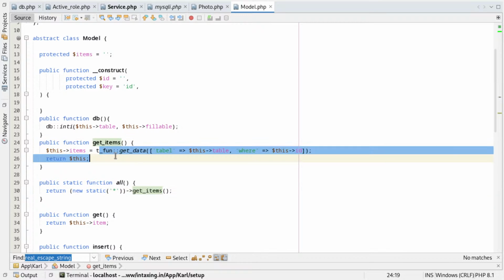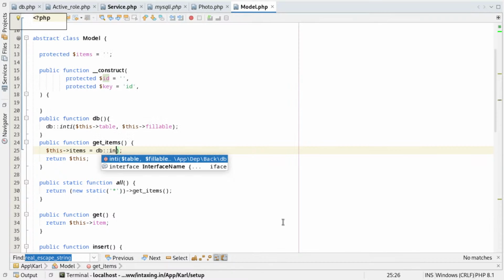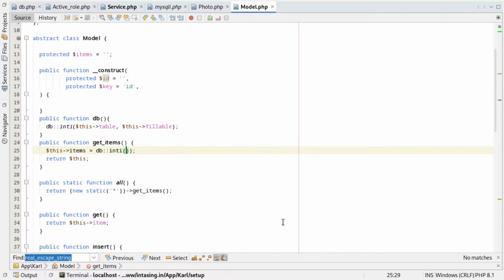We actually use this, but now we are not going to use this, we are going to use something else. It will be just getting static data, initialize, and it will be initializing two things.